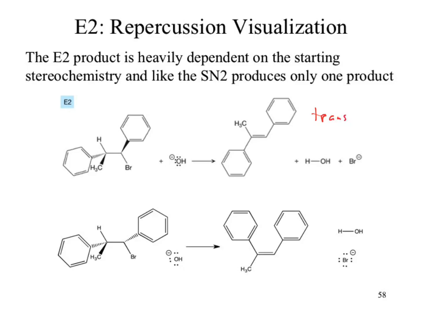In the bottom reaction, notice they didn't show the trans product. Well, why not? If the trans is more stable and more likely to form, why did they not show the trans product for the bottom one? Isn't it cis? It is cis. Why did they show the cis? There's still a chance of the product. Right. The trans is above it.